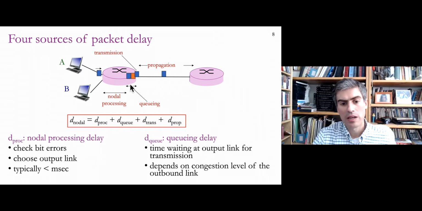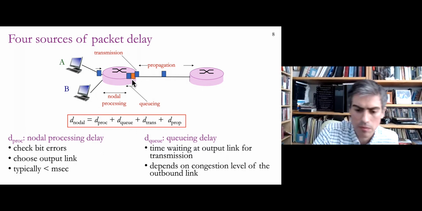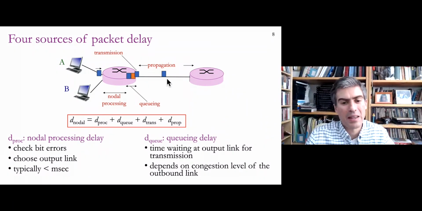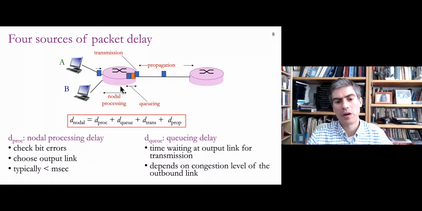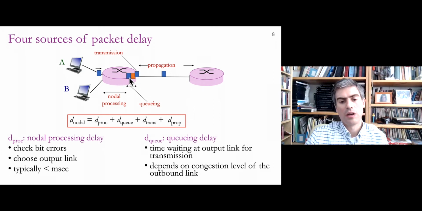The second source of delay also occurs on that node, and that is the queuing delay. Even before the router looks at the packet, it might sit in some kind of queue waiting to be processed. We'll see later on in the class that if you really want to look at the details, there are several different queues that are probably built into a router, but just for a first approximation, let's just consider there's one queue. Packets come in, they go in the queue, and they wait.